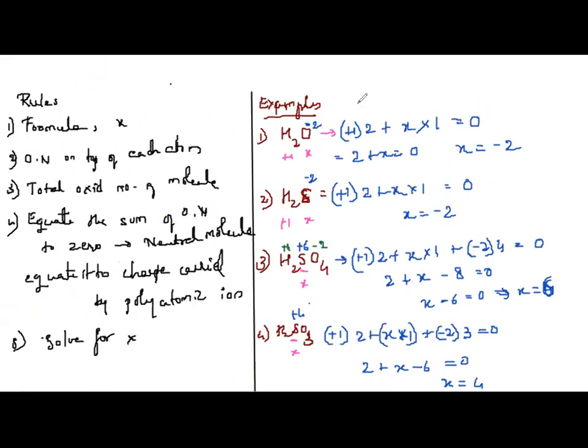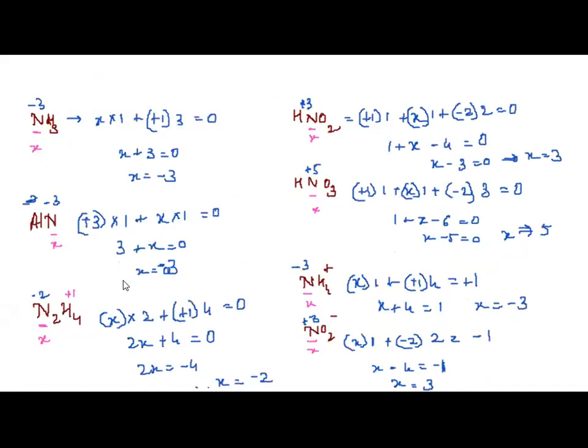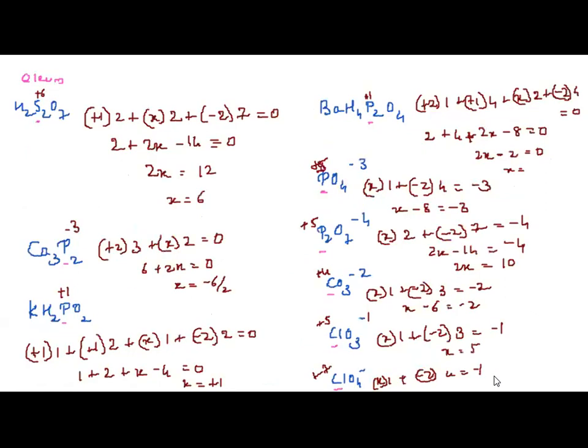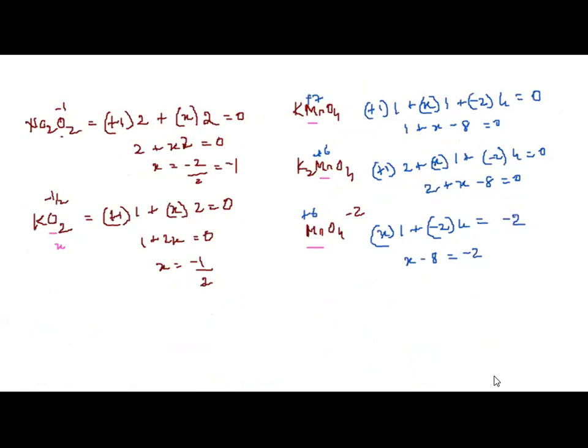So rules for writing, then different examples involved here. After considering all the examples, here we have seen examples for finding nitrogen oxidation state, whether it is a molecule or an ion. Then we have seen it for sulfur, for phosphorus, for carbon, for chlorine. Then we have seen it for oxygen. Then Mn, please remember, it shows the highest oxidation state up to 7. Even one of the members of the same group, same block, osmium, shows the highest oxidation state of plus 8.